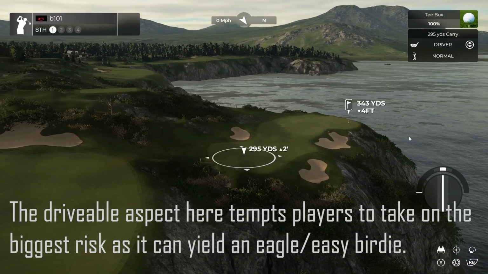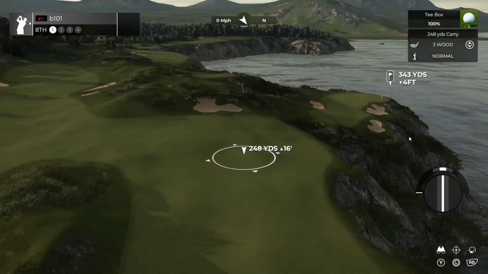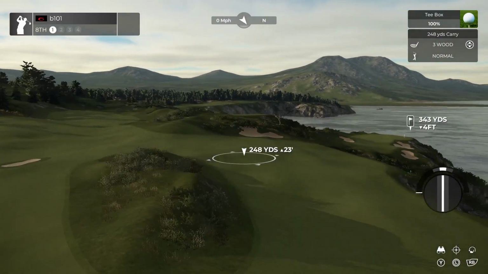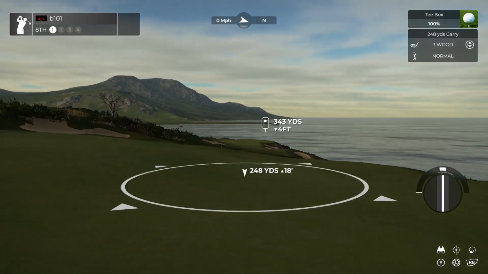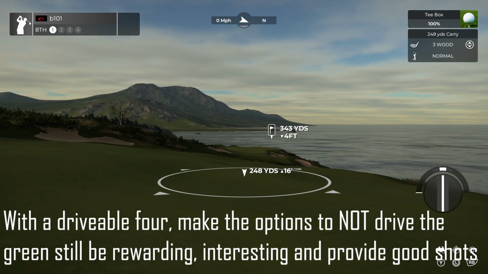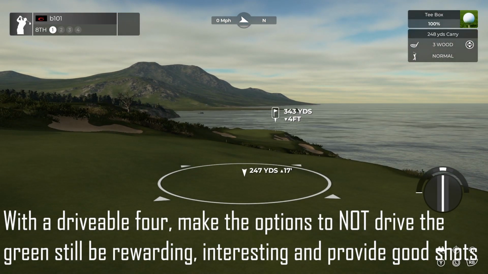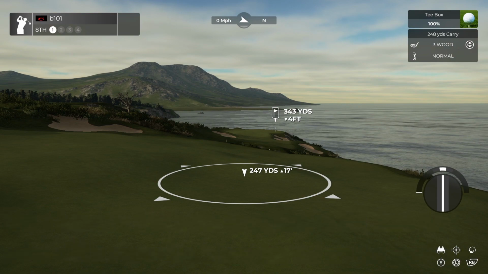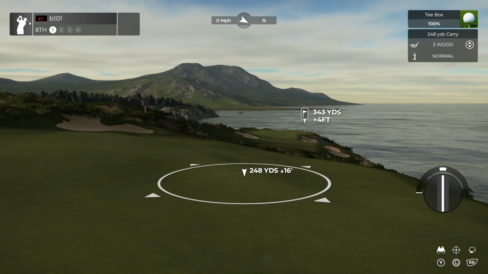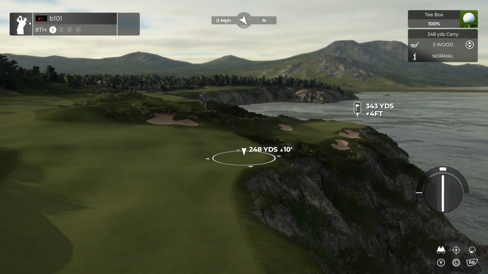That's very much an option. But if you choose to take that option out of play, it then becomes one big fairway, and what shot do you want to leave in? And I've always thought that this view here was probably my favourite on the course. You're playing significantly downhill to a green that is just floating in the ocean, and it's a really terrifying shot, particularly when the ball is in the air and you've got no idea where it's going with the follow cam.